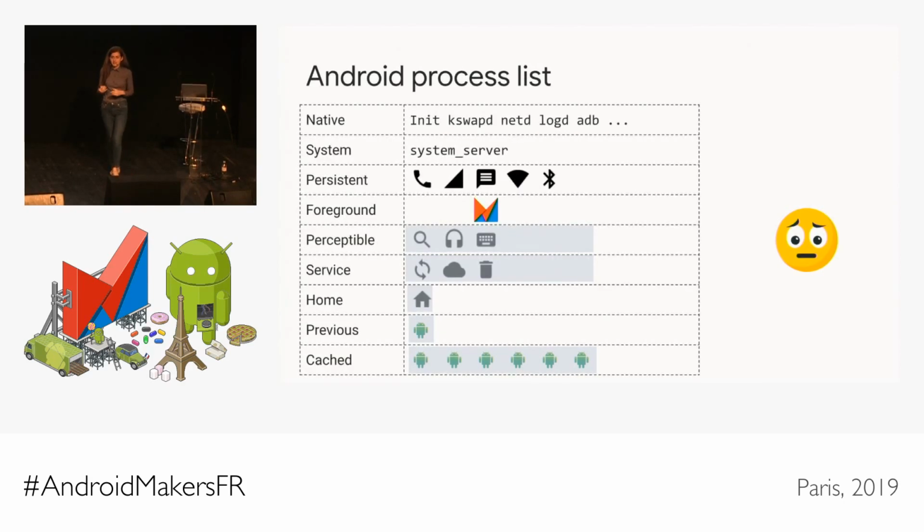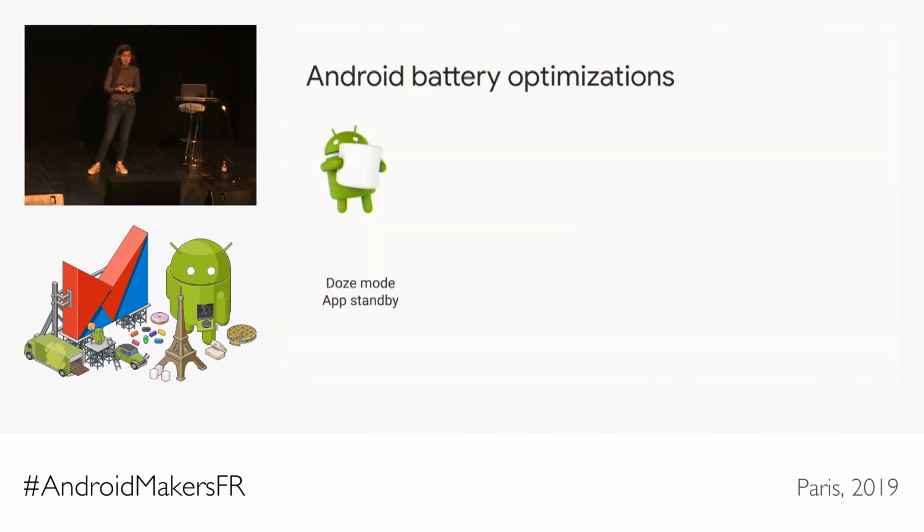And if it's still not enough, it will kill the foreground app, the Android Makers app. And at this moment, for sure, we have a very sad user because he's not able to check the app. And if it's still not enough, the low memory killer will go up and reach the system, and your device will be rebooted. And at this moment, for sure, you have an angry user. So it is important to take care of how we manage memory on an Android device.